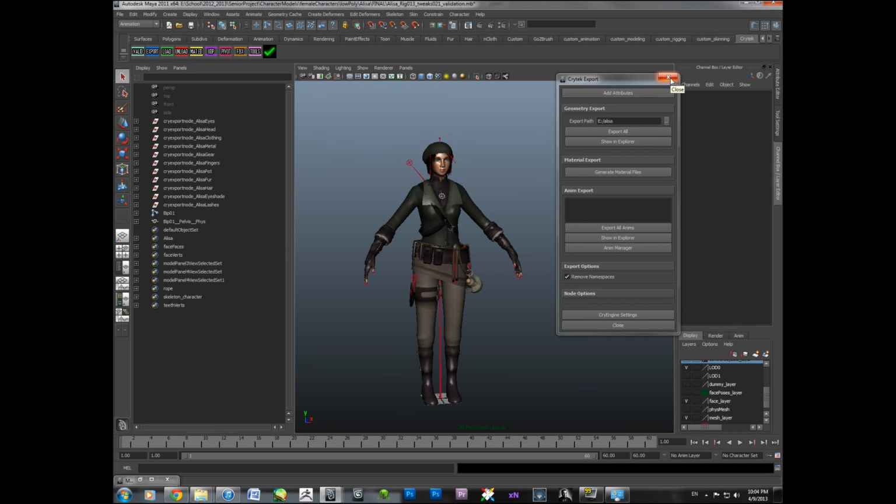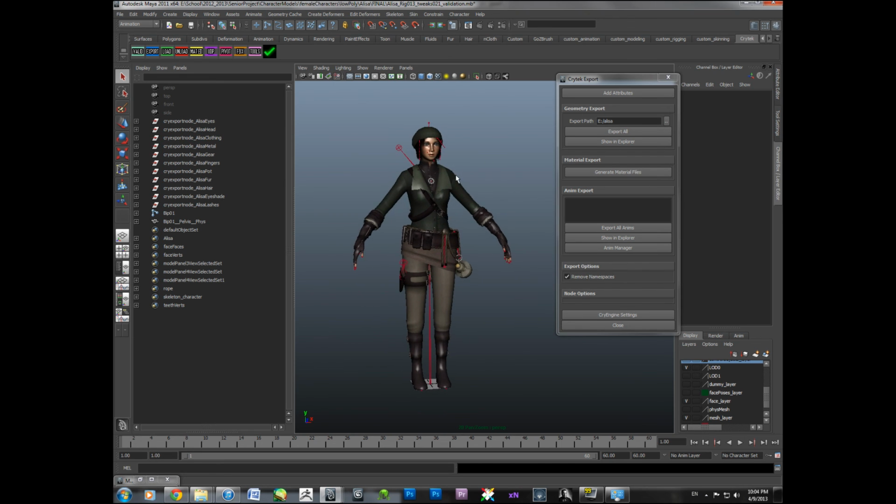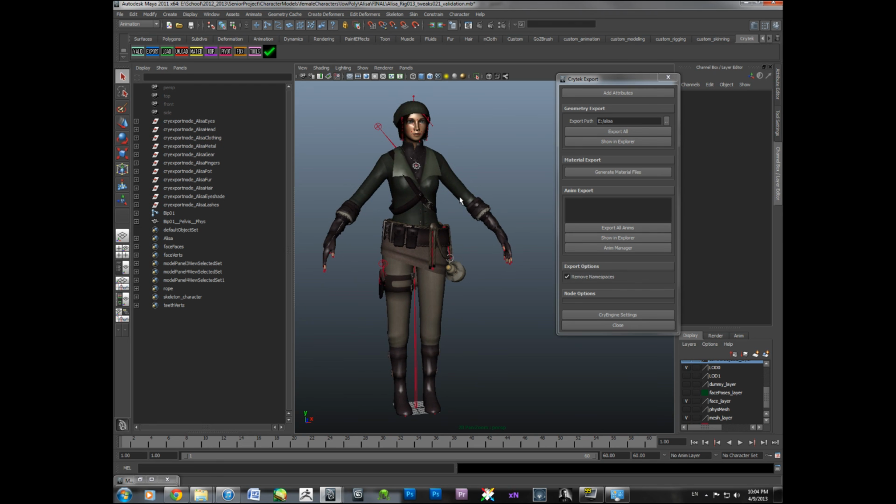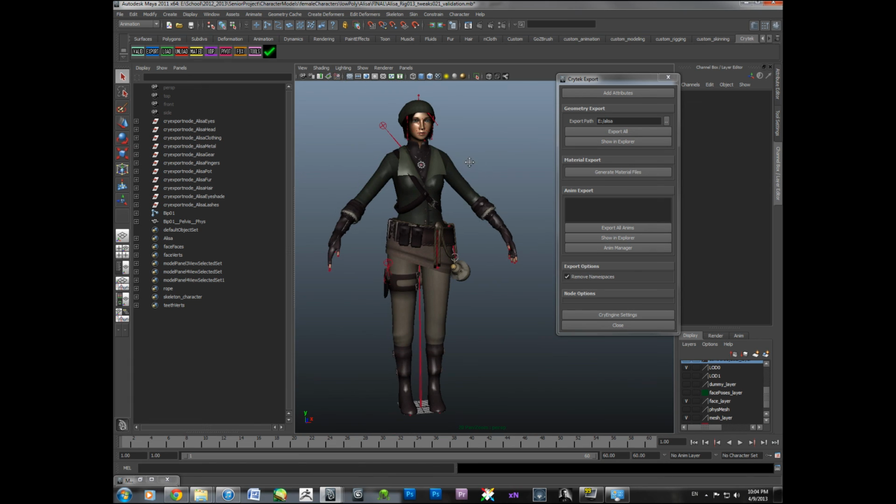And that's essentially it. So in doing this, you should have a character ready to export for CryEngine, and then you can import it into the editor. Rufino, our programmer for the characters who did all the CryEngine work, will take it up from here in another video and explain the importing process. So that's it for what I'm showing you.